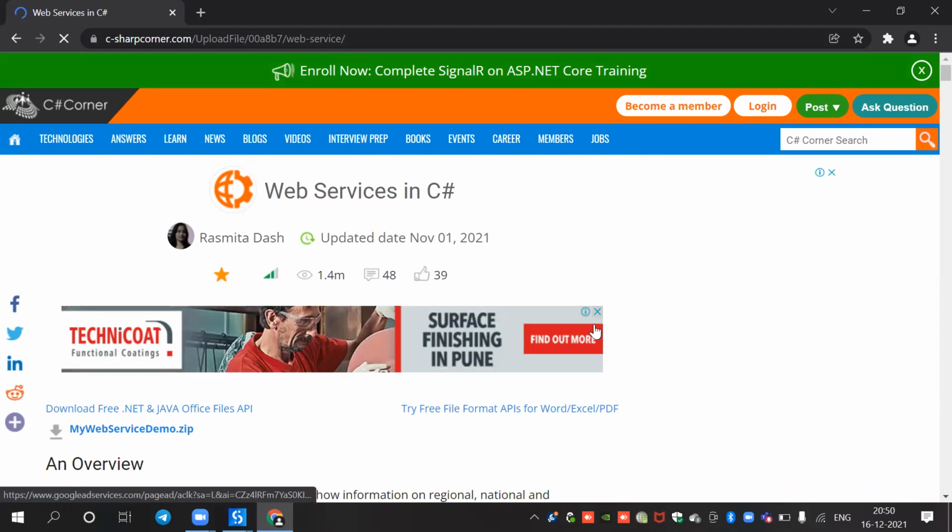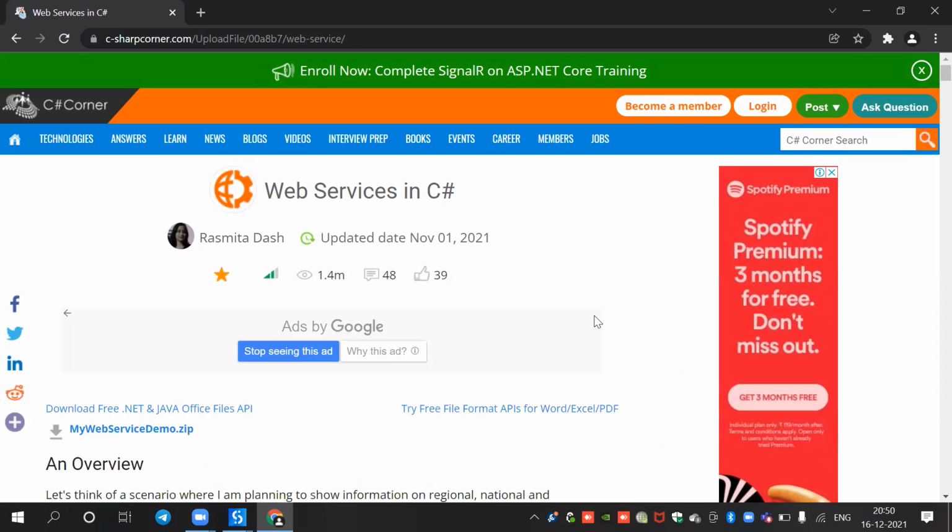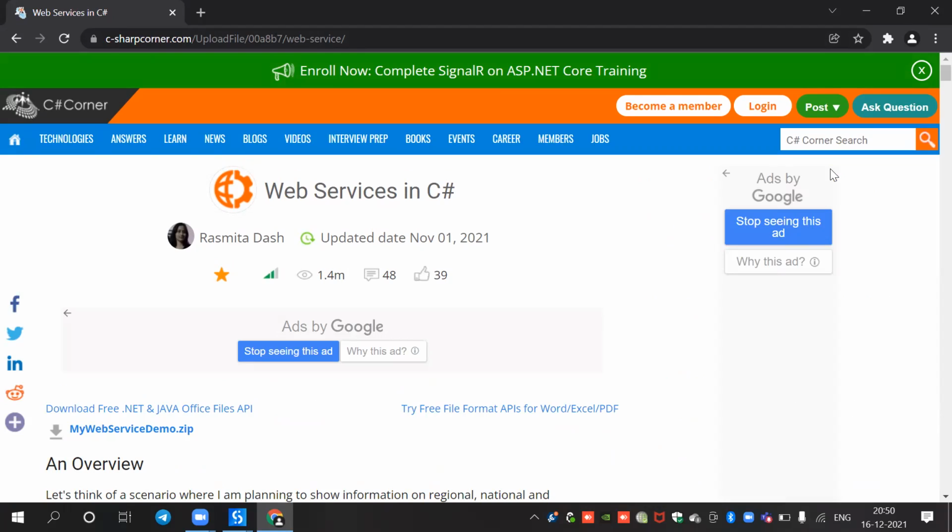You don't need to know how the web services work or which technology they were built on. Just know what web services are.